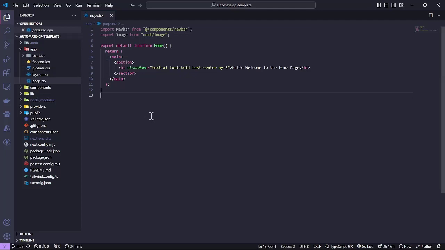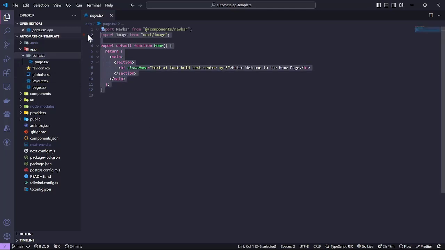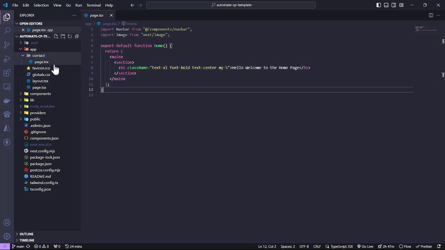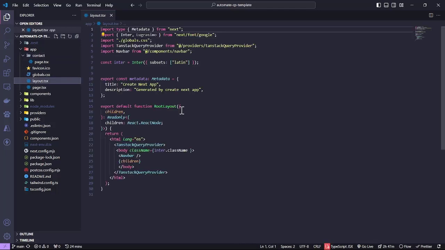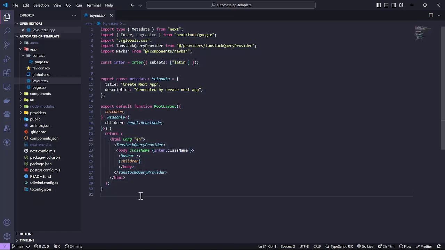So if it is marketplace.com/contact, you see this page. If it's marketplace.com, you're going to see this home page. All right. So you have the layout. This layout is shared. The root layout is shared with all the routes.